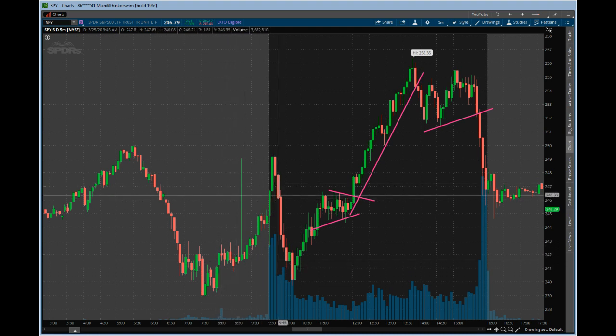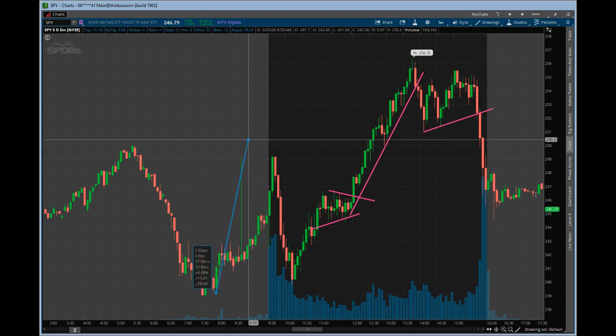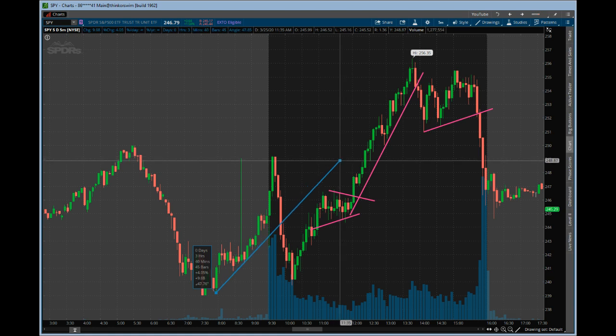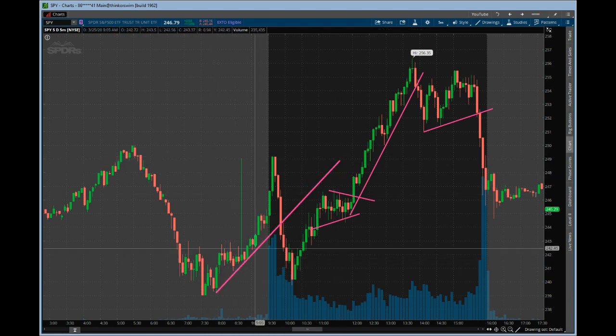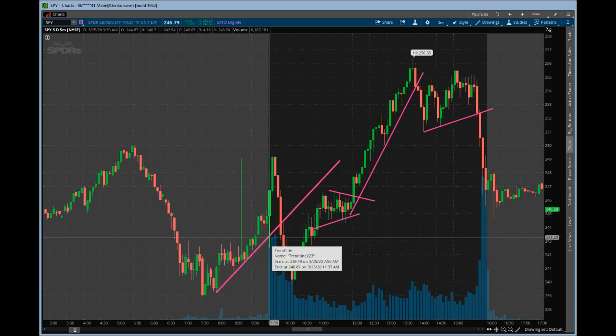So that move down, we had a nice move up today. Like I said, we caught a good one here, right? But when we put a trend line on this, using our trend line methods, we go high to low, and then we just go to the next intersecting lines right here. So we followed a trend up this morning. We pulled back, and then we bounced off the trend line. That gave us a nice clue into the active open market data.